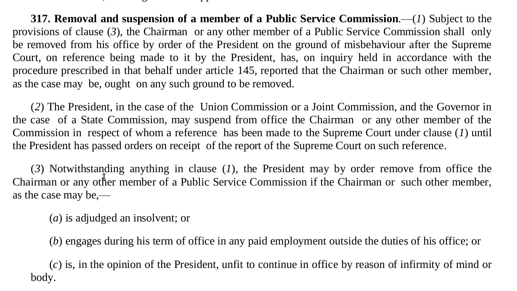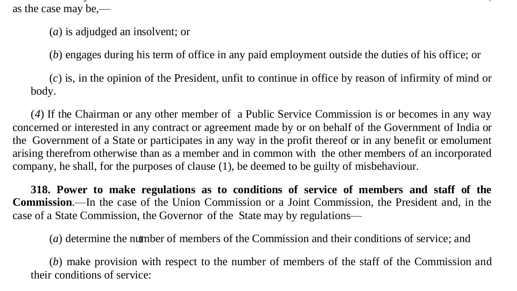3. Notwithstanding anything in clause 1, the president may by order remove from office the chairman or any other member of the Public Service Commission if the chairman or such other member, as the case may be, A. is adjudged insolvent, or B. engages during his term of office in any paid employment outside the duties of his office, or C. is, in the opinion of the president, unfit to continue in office by reason of infirmity of mind or body.